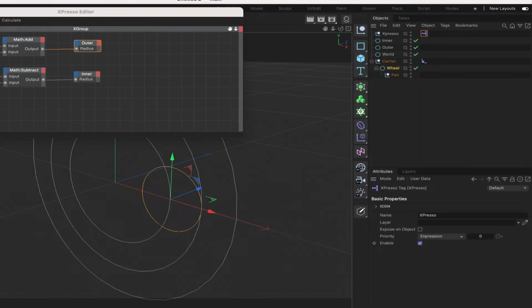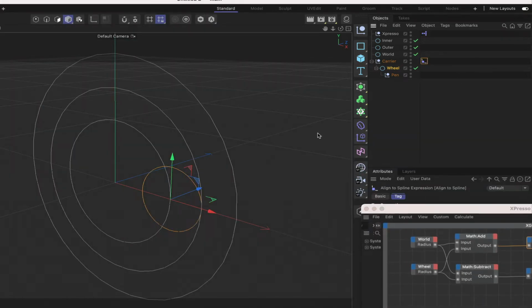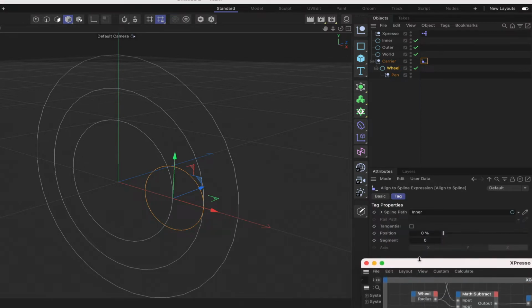Moving on from here then, we've got to think about making the wheel revolve around the world. Let's just move this out of the way. Now at the moment, if we go into our position here, we can see that the wheel is indeed going to move around the path, but at the moment it isn't rotating. We've got to make it rotate as it moves. And when it's moving along the inner path, it must rotate clockwise. When it's on the outer path, anti-clockwise. So we've got to take these two things into consideration.